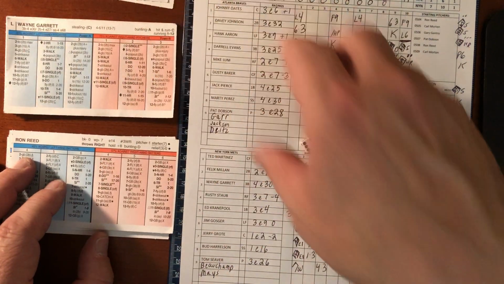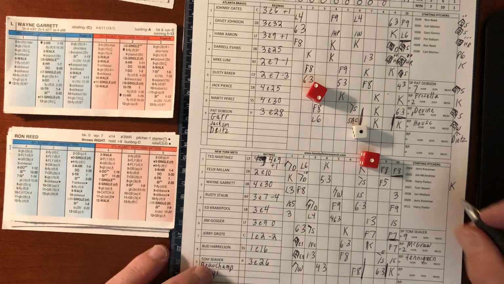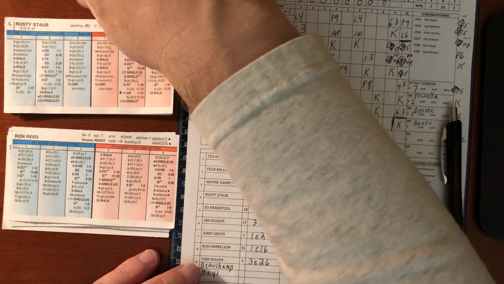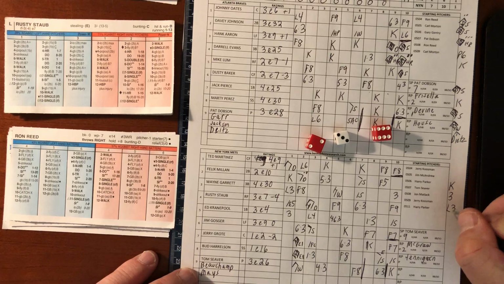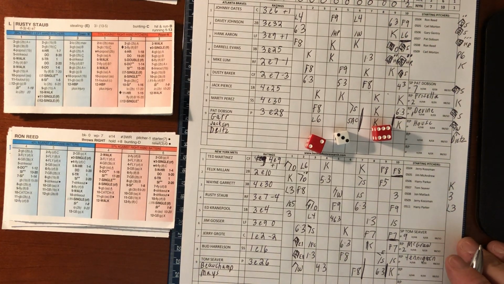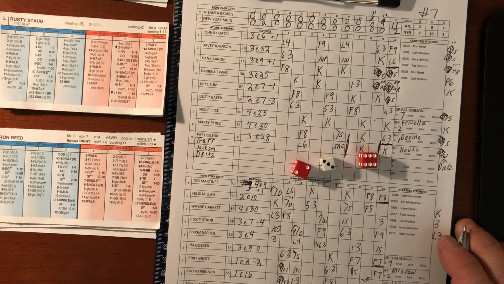Score sheet's a mess. Wayne Garrett, 1-3 versus a righty. Ground out to first. I'm gonna put it on this side to make it easier. When I input and I can decipher it, I put it into the Strat system. 3-8 versus a righty, line out to first. So that ends it. How about that? 11-2. Wow.